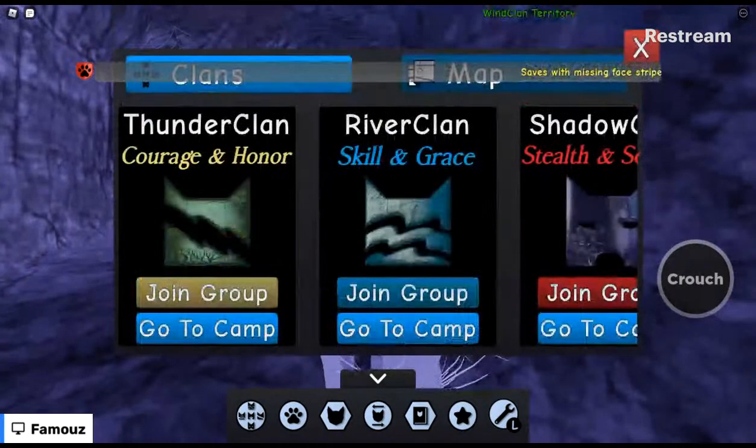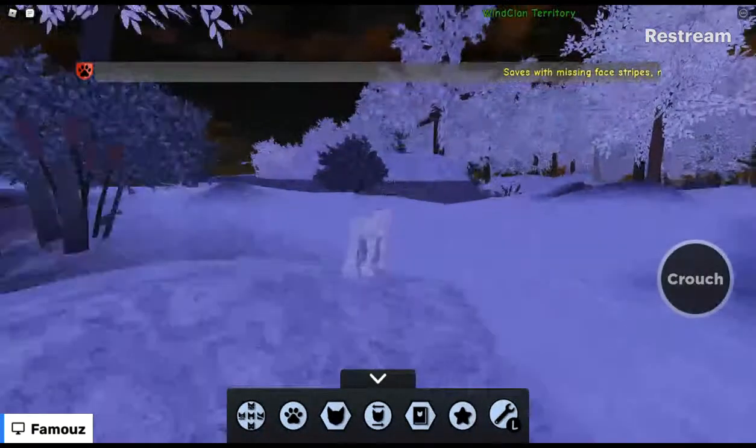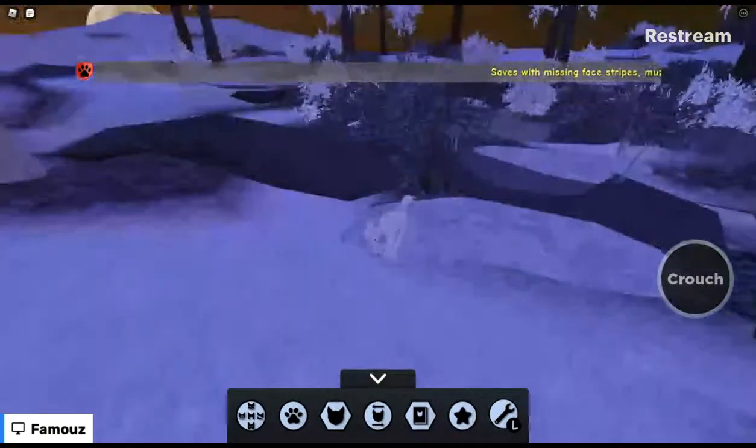If you go to River Clan, you can see the ice in the river. Yep, there's ice in the river, hooray.